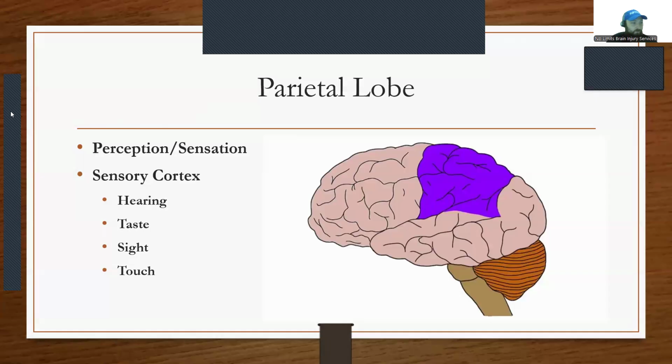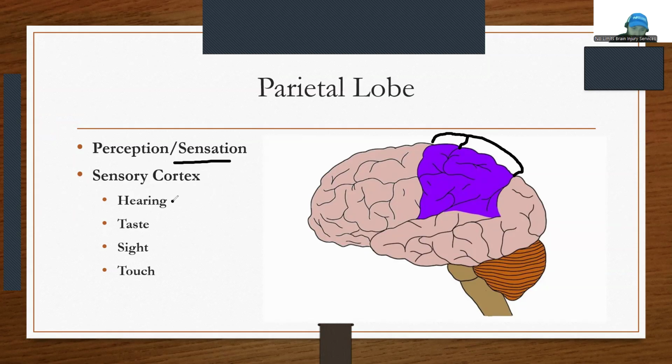The parietal lobe is this area right here that starts with the sensory cortex, which is right about here, and it encompasses all the way down until you hit the occipital lobe. And what does the parietal lobe do? Well, it deals a lot with sensation, a lot of perception, how the brain intakes information. So, how does the brain intake information? The sensory cortex intakes it by a few different ways.